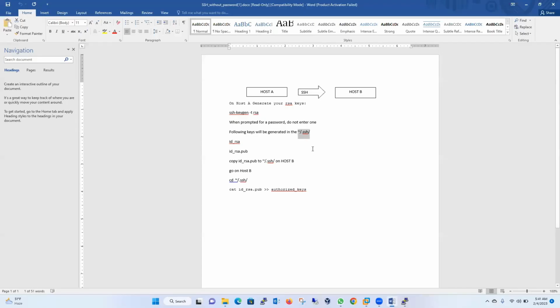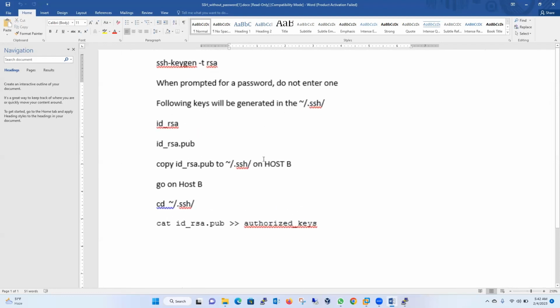So what I did was, there are two files: copy id_rsa.pub to this location. Let me zoom.